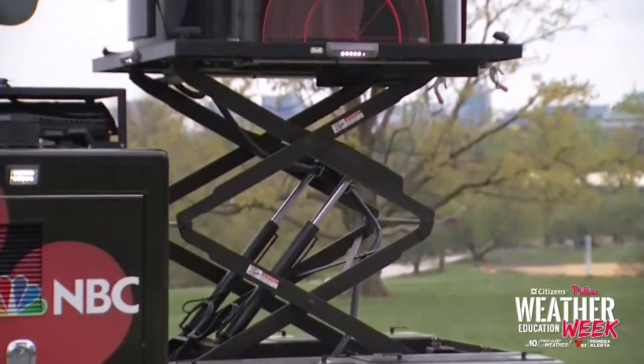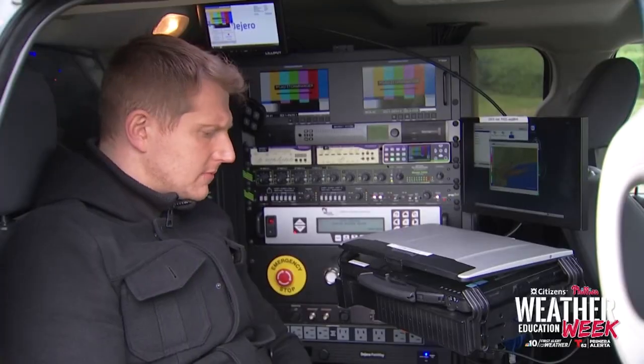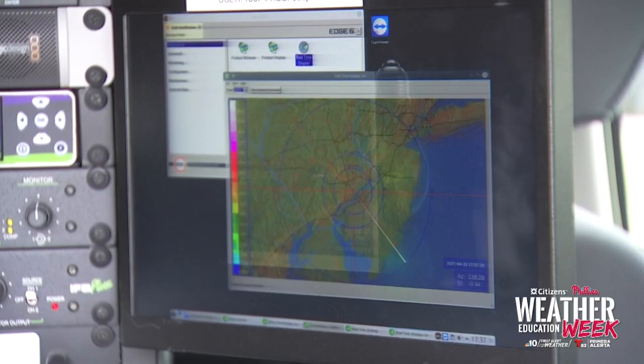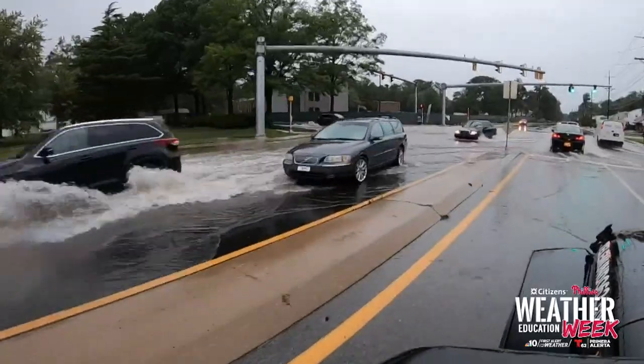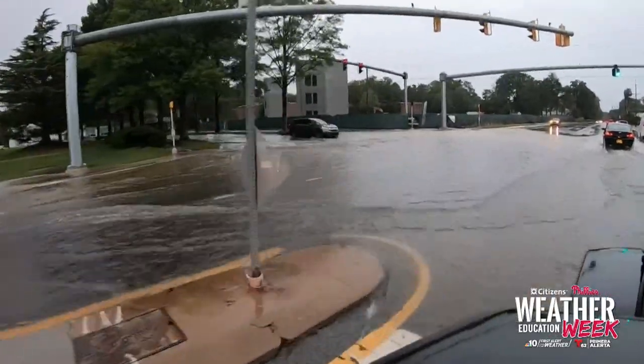Since that radar is 20 feet high, it sees the weather happening close to the ground, where we live. I use the computers to show these storms Storm Ranger 10 found on TV. Storm Ranger has toughed out some big weather, including tropical storms, blizzards, thunderstorms, and even a close call with a funnel cloud. We use the camera mounted on the roof to show the weather too.